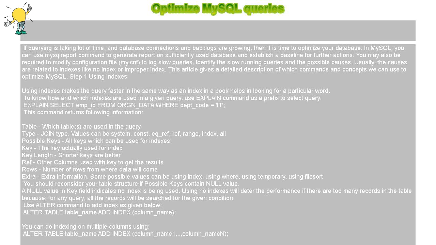Some possible values can be using index, using where, using temporary, using filesort.